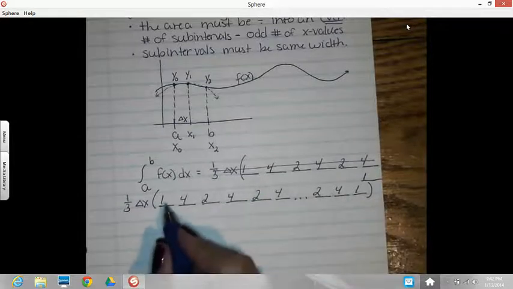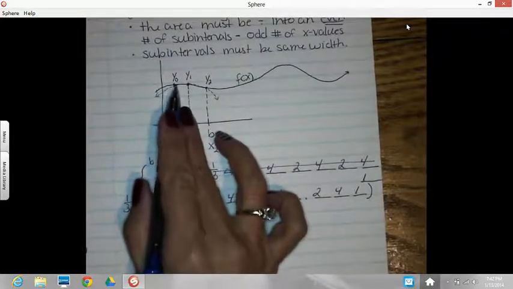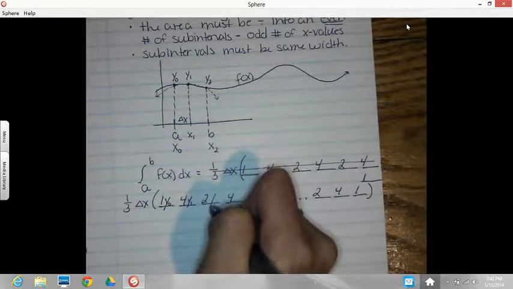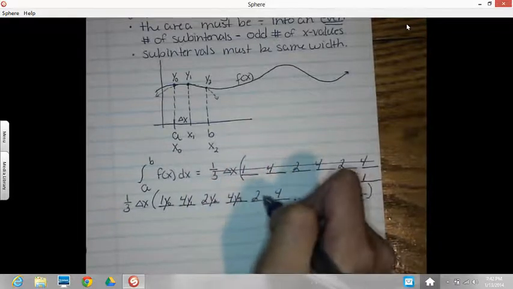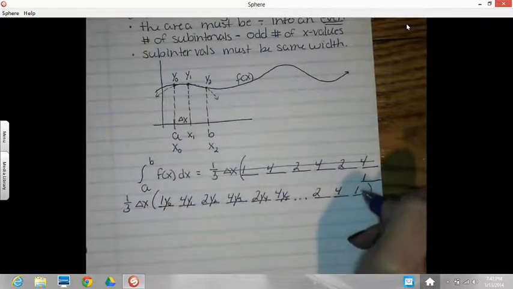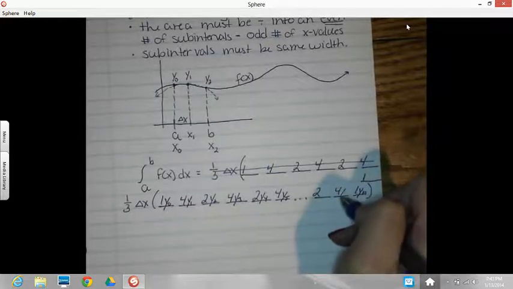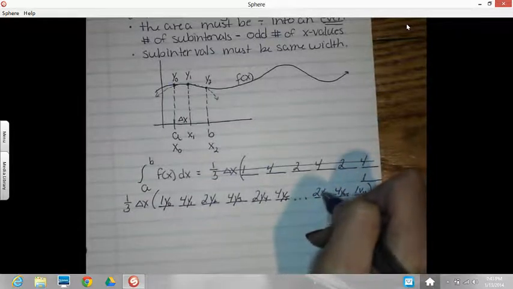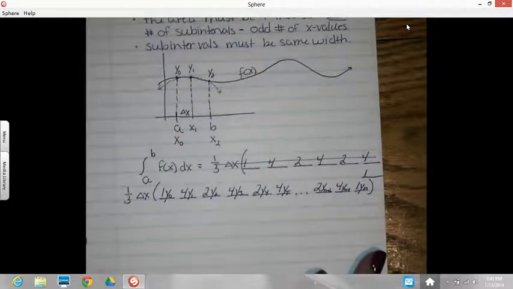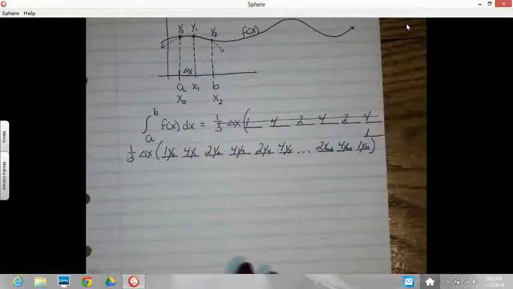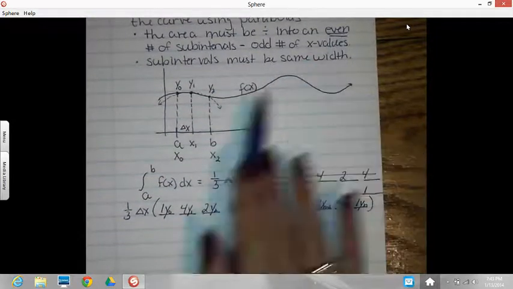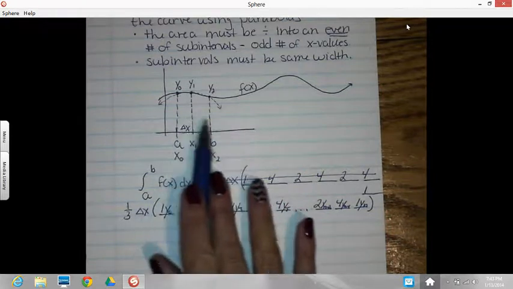And then all you have to do is multiply by your y values in order, starting with y sub 0. So it's y sub 0, y sub 1, y sub 2, y sub 3, y sub 4, y sub 5, all the way to y sub n. I'll call this one y sub n minus 1 and y sub n minus 2. Okay, it's a very, very easy formula to work with. It might look complicated, but it's not. The key is you just have to have an odd number of x values, which makes an even number of subintervals. These are the subintervals. There are 2 subintervals here.